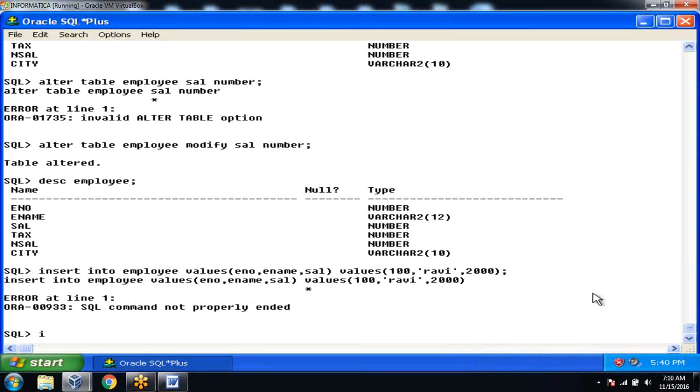SQL command not properly ended. Insert into table name, values. Sorry, here you need to give syntax. Insert into table name and then number, name, salary, and then values. So here I have given 2 times values. That is the reason it threw an error.